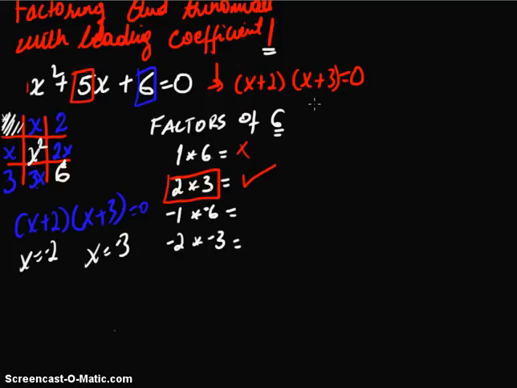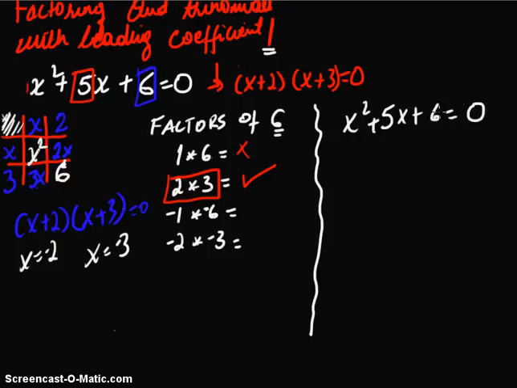I'm just gonna carve a little bit of space right here and then write this equation: x squared plus 5x plus 6 is equal to 0. Now this sum and product technique works for any kind of coefficient for x squared, but the technique that I'm going to show you next only works when the leading coefficient is 1. So I'm going to make sure that this is 1. Okay, now I write sum right here and then product.